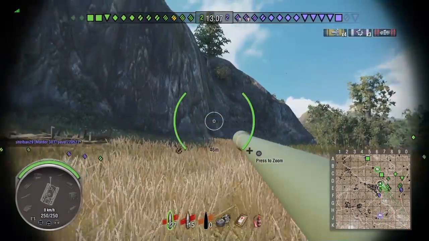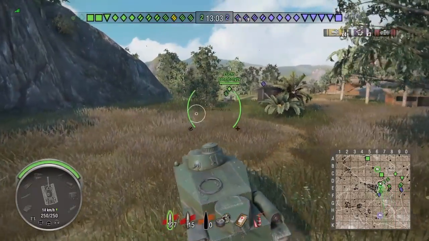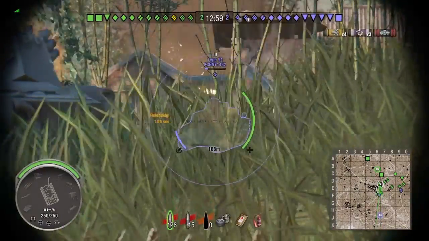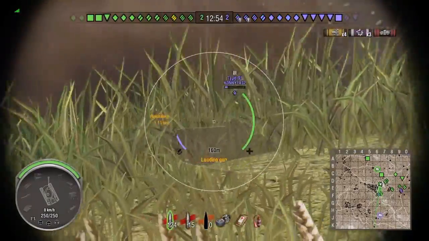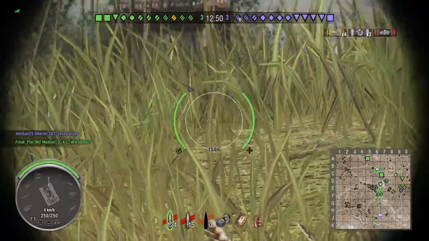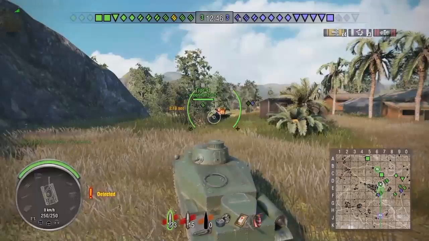So let's have a look. Another Type 91. That Marder backed off. I think he's got away with it so far. Yeah, he has. See if we can take down the enemy Type 91, just behind those buildings. But if I can keep knocking them away, if I can't get him, somebody else might. No.